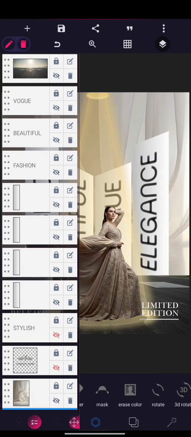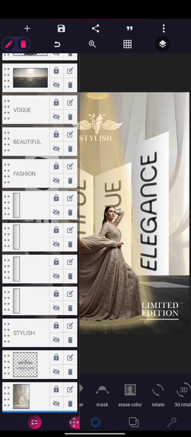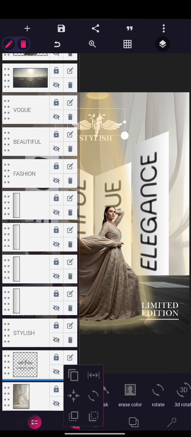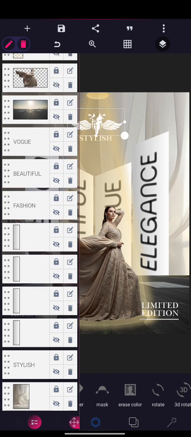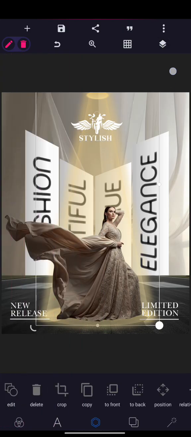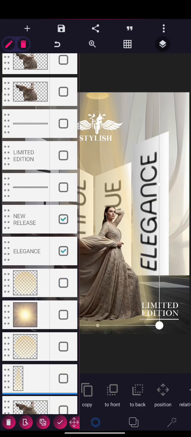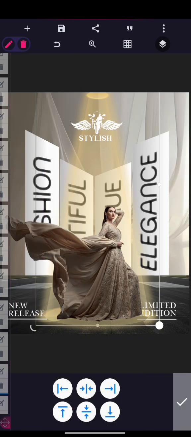Next, I'll just add the shadow, the logo. It's already here, so I'll just bring it forward. So we're going to save, but before we save this new edition, limited edition, let's just make sure it's in the middle.